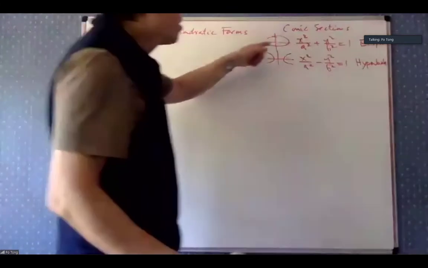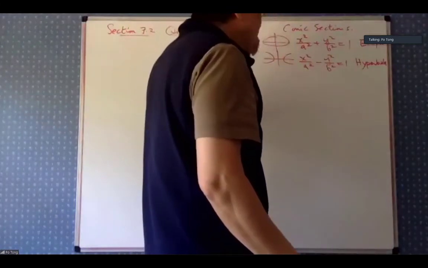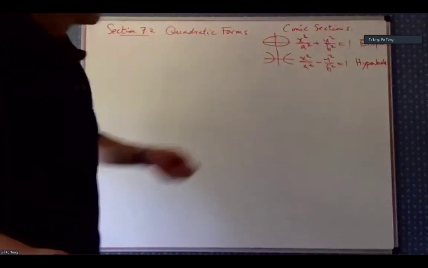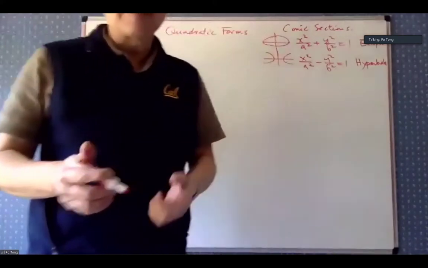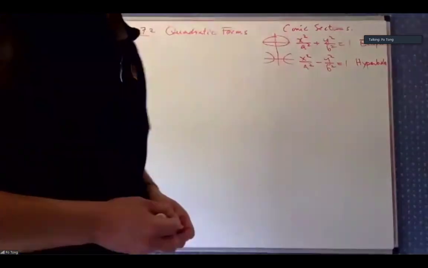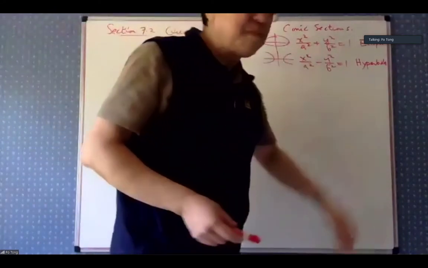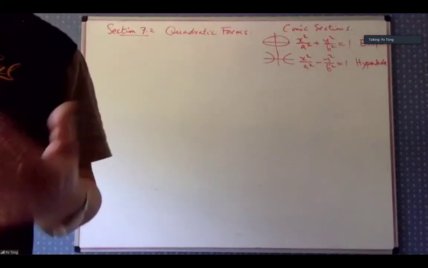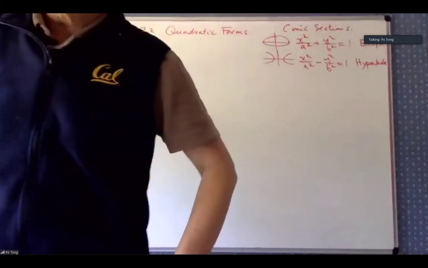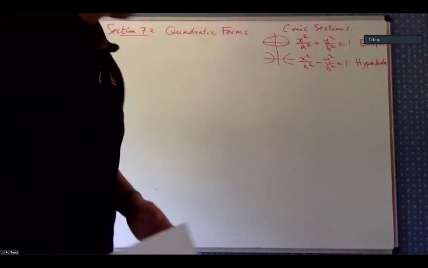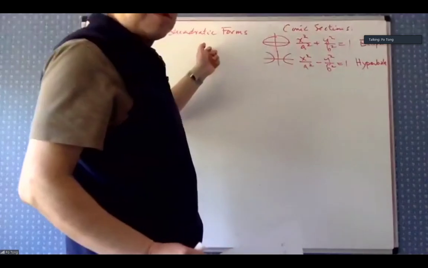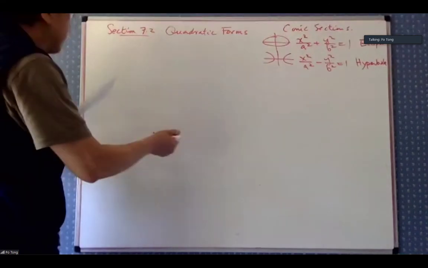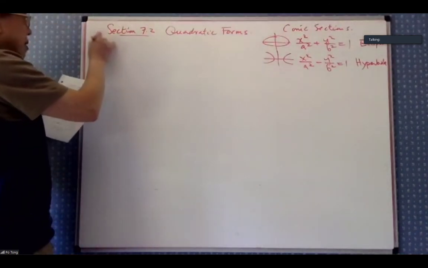So quadratic form is actually, when you generalize this to 3 dimensions, it becomes an ellipsoid and all this other stuff. I'm not going to get into that too much, because we'll do a lot more on that in calculus 3. Hyperbolic paraboloid, elliptical paraboloid, and all this stuff. So this is essentially a generalization of all this. Let's take some example here.